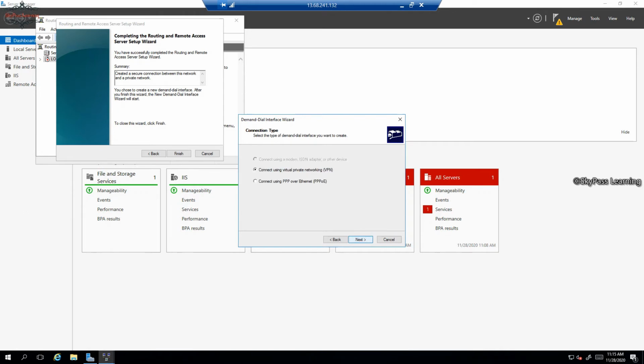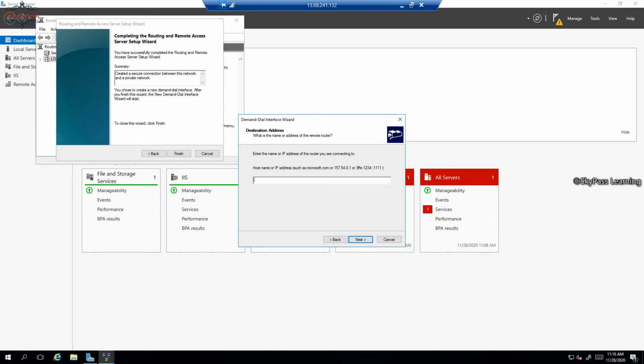Keep VPN as it is, and now here I'm just going to take IKE version 2 for the connection type, and next is the host name or IP address. So here we have to enter the name or IP of the Microsoft gateway that I need to put here.